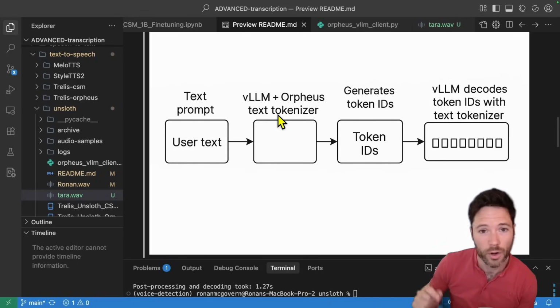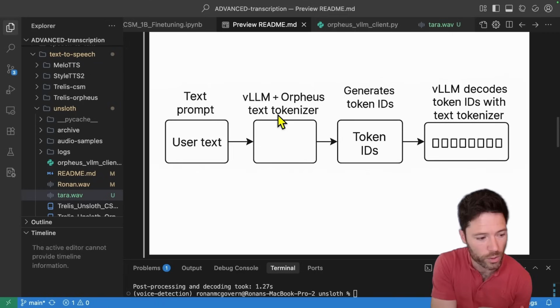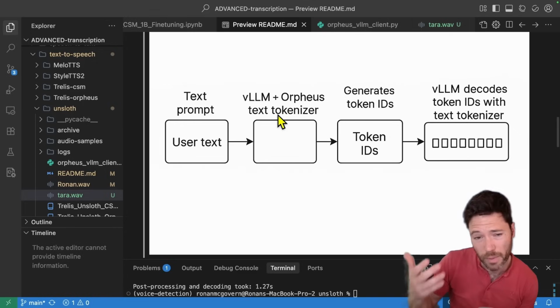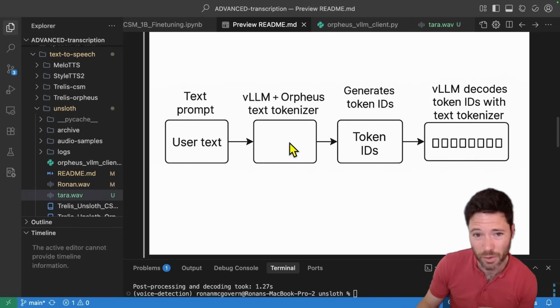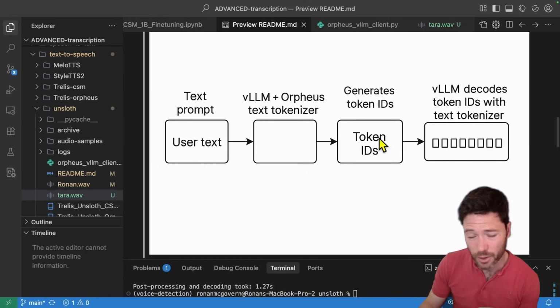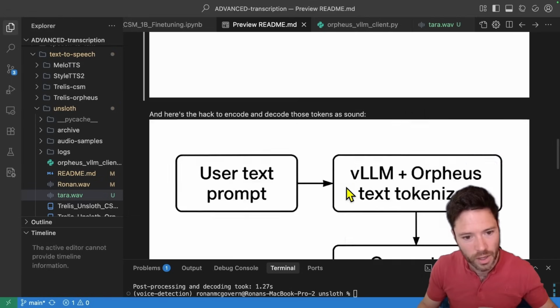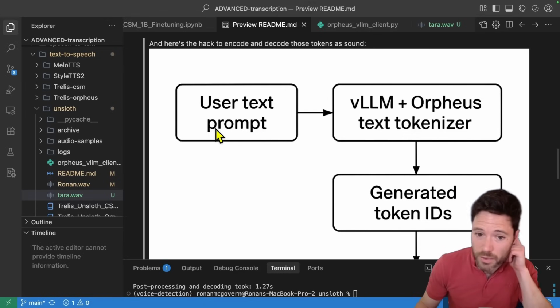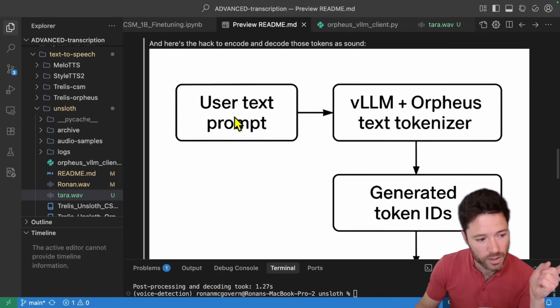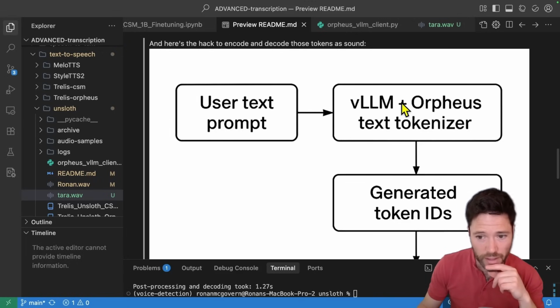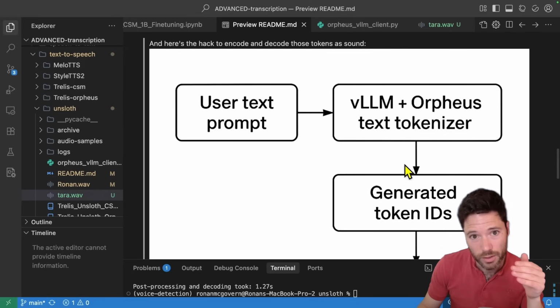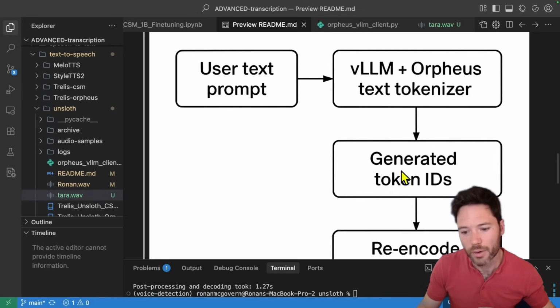And those token IDs are automatically decoded by the tokenizer that's loaded with vLLM. So the token IDs we get back from vLLM are actually decoded versions of the tokens, but they're decoded using the wrong decoding method because they're using the text tokenizer, whereas actually we want to convert them to audio. So this is why if you just use vLLM, you're going to get out some tokens, but they are decoded using the text tokenizer, not the snack tokenizer. So what the script does is it takes the text prompt, feeds it in, properly formatted with the right start and end tokens. Then it gets out the IDs that are decoded in the wrong way. So vLLM will generate token IDs.